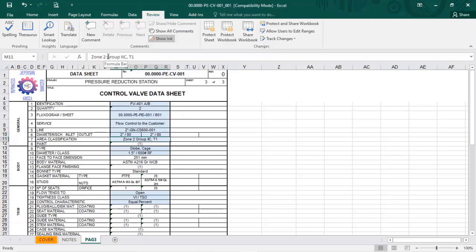And you need to inform area classification. It is related to whether we have a flammable source in the area where the control valve will be installed, and as we are working with flammable gas, it is expected that we can have a flammable source there. So because of that, we have a classification here. We pre-select the type of valve that we want.